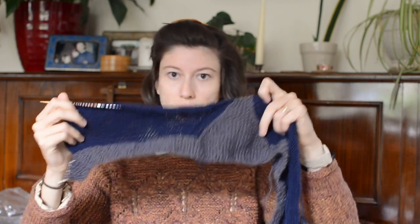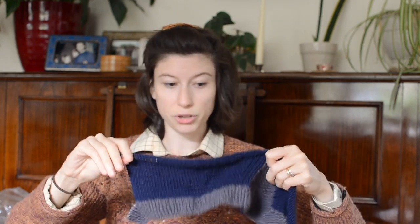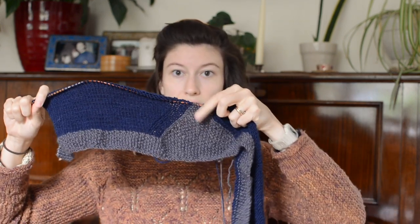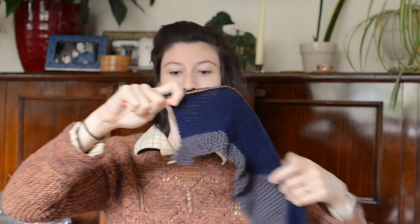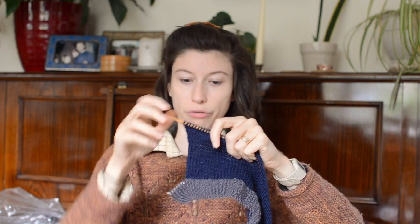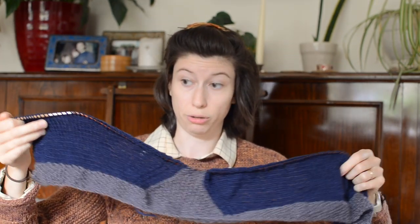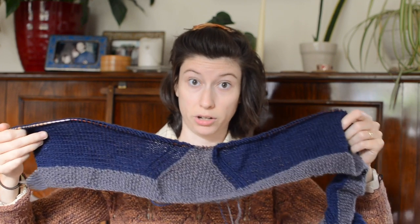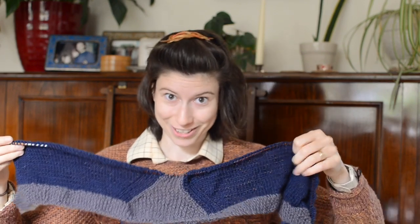So I'm doing intarsia details. I'm knitting this cardigan front to front, so all the way round, in the flat. I'm starting bottom up. So these grey sort of wedge details are going to be at the hip. I've got a few stitches on hold on each side for the front. I could just do that all in one go, but I already have 5 balls of yarn attached to this and I don't want to subject myself, let alone anyone else, to that.